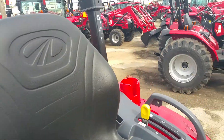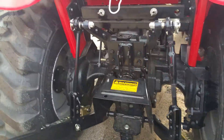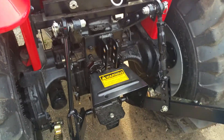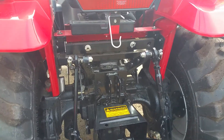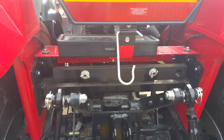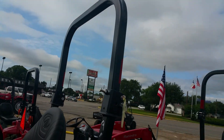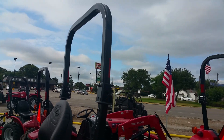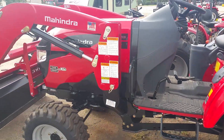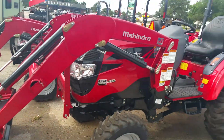You have cup holders on both sides for your adult beverages, iced tea, or sodas. In the rear, cast iron rear end — nothing aluminum about this, unlike John Deere. This is a pretty beefy tractor. It comes with a standard draw bar. They all come standard with Mahindra tractors. You have foldable ROPS right here, so you can put it in your shed, or we can add a canopy. We create tractor packages with box blades, shredders, post-hole diggers, and grater blades — you can even put a grapple on the front end.